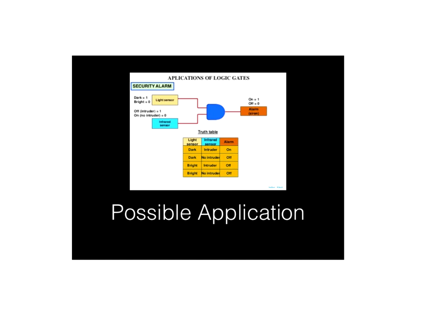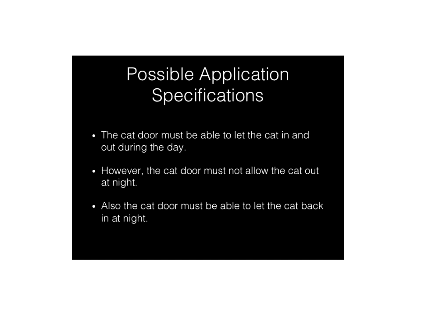This is an application of logic gates that we've come up with. It shows a light sensor which has a high and low output, the high output being it was dark, and the low output being the lights on. It also has an infrared sensor which has a high when there's an intruder and low when there's no intruder. They use an AND gate so that if there's an intruder and the light is off, then it will set off the alarm. However, if the light is off and there's nobody there, or if the light is on and somebody's there, then it won't go off on its own.